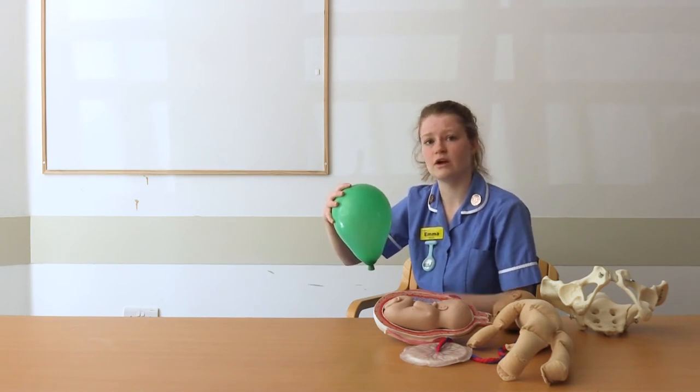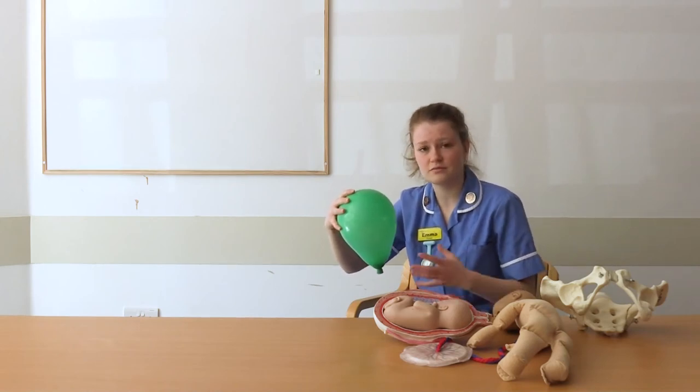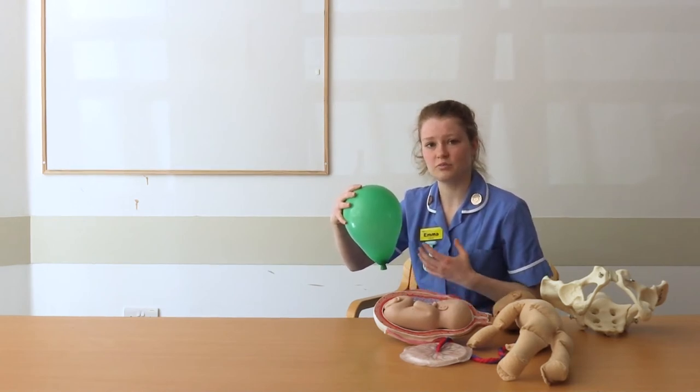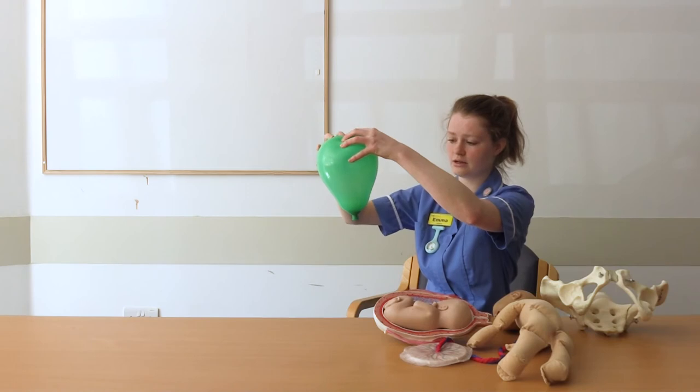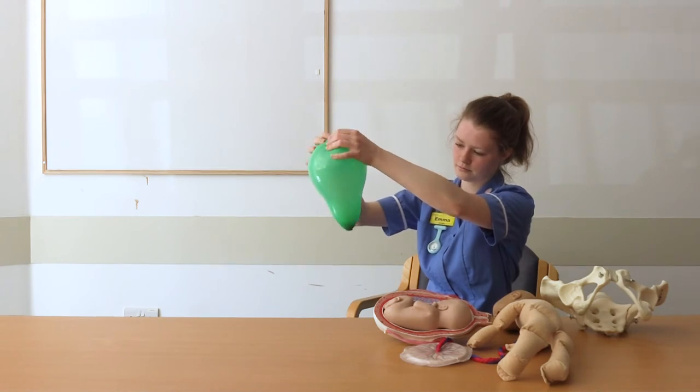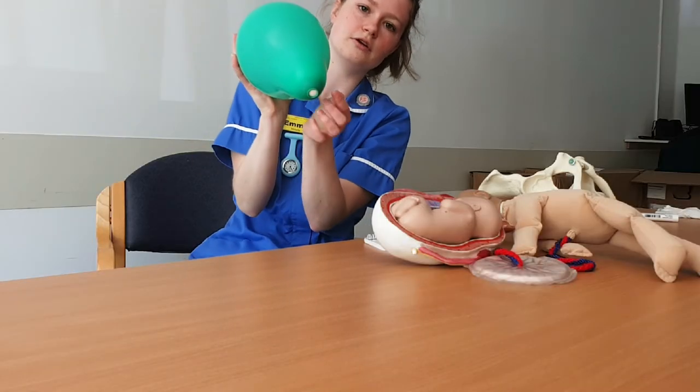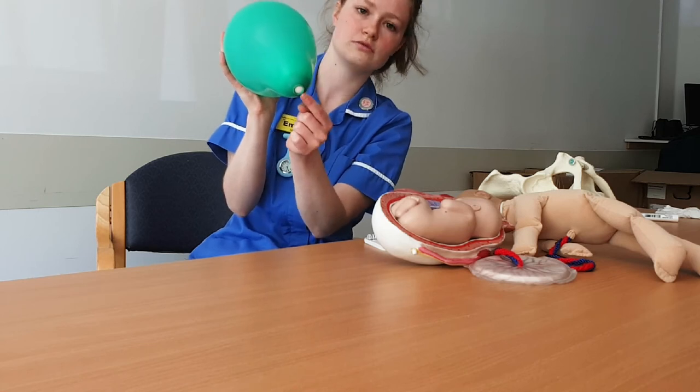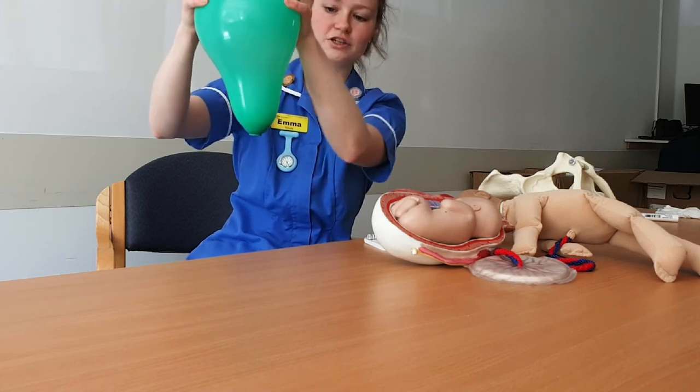This is a time for your birth partner to really recognize that and to really encourage you. This is when we might say to you, do you want some more pain relief, should we try a different position, is there something else you'd like to try. But be reassured this is very normal and it's just your body moving you into that stage of being fully dilated. And again what our contractions are doing is this. Now all the length of my cervix has gone and I've just got the balloon pushed tightly against this part here. That balloon again remember is representing your baby, it's pushed really tightly against the cervix. This is what we can call the transitioning stage now.